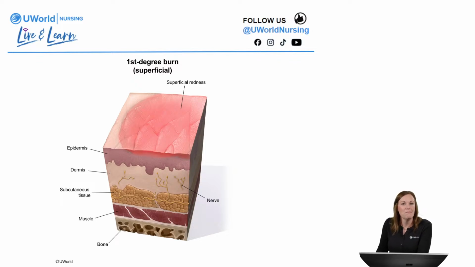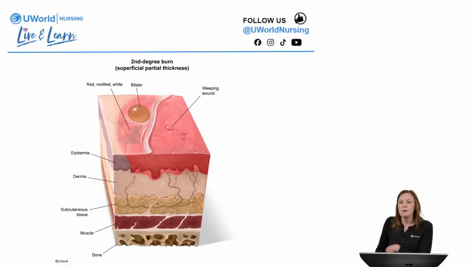All right, so we'll pull up our image of a second degree burn for you guys to take a look at. But second degree burns are going to be our partial thickness burns. Second degree is going to mean the injury has penetrated two layers of skin, so the epidermis and then the dermis. These burns are going to be painful because again, our nerves lie in the dermis and they may or may not have been affected by the injury. We're going to have painful blisters that rise up to the surface of the skin. That area can be swollen and weeping. We're going to have increased capillary permeability and cellular destruction. It's almost as if the cells in our skin were like little balloons, and the damage from the burn has caused them to pop and leak out their contents.